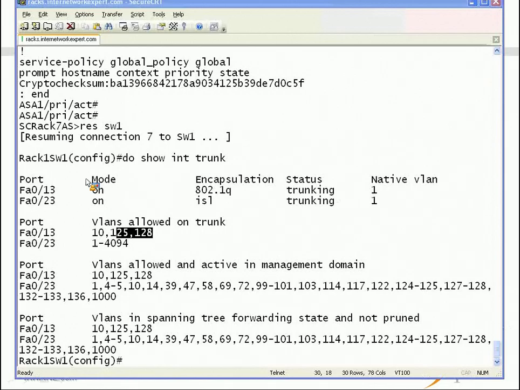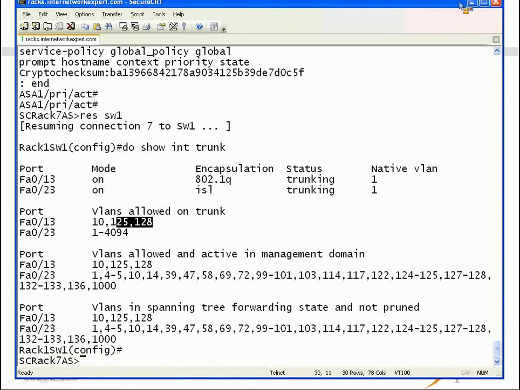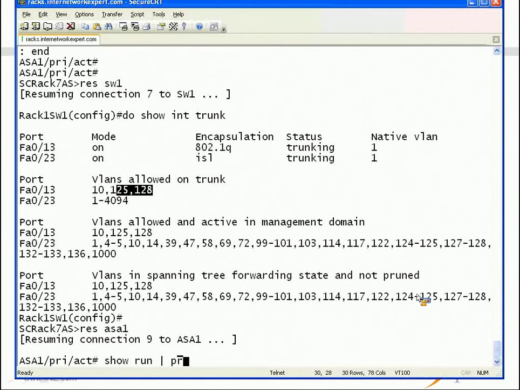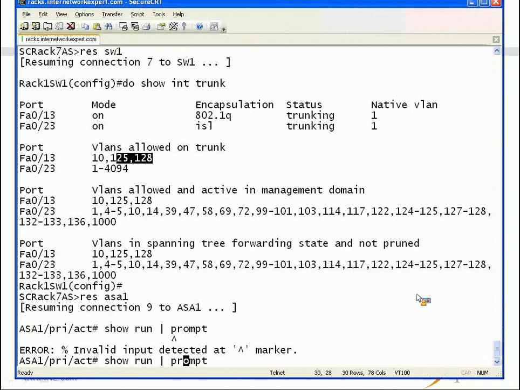So now, as mentioned, our first option for setting up the context, first item to do is changing from mode single to mode multiple. So we're going to go ahead and switch to our ASA, and we're going to make that change. And we did also change the host name slightly here, or change the prompt actually.